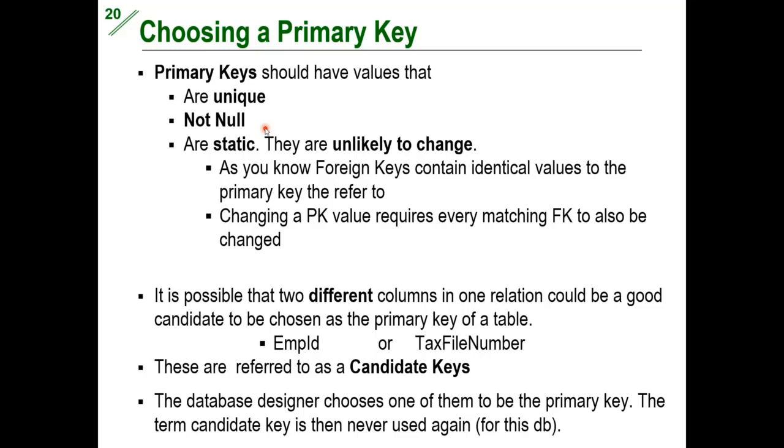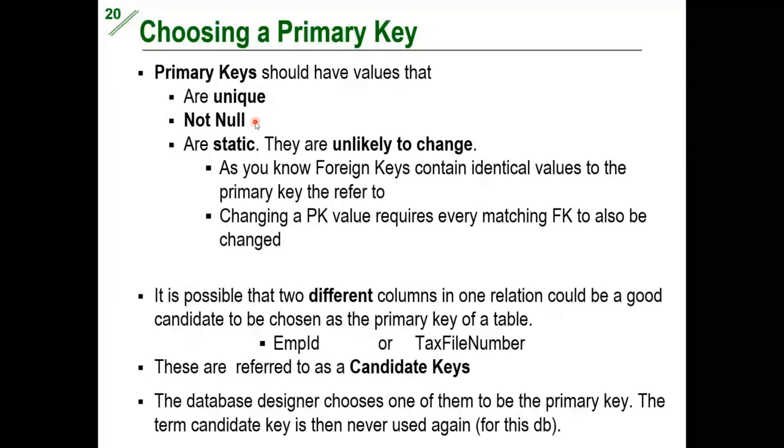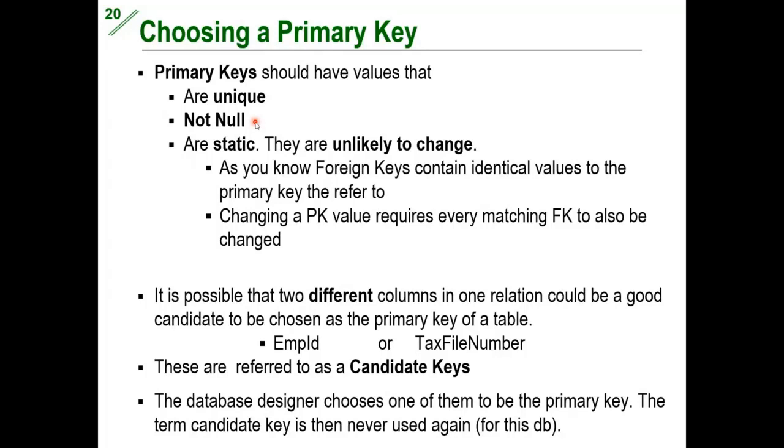And also the other important thing is we can't have any null values in that attribute, right? If you think that there can be null values in the future in that attribute, don't select that attribute as the primary key. Okay. And then the other important thing is primary keys usually tend to be very static, right?